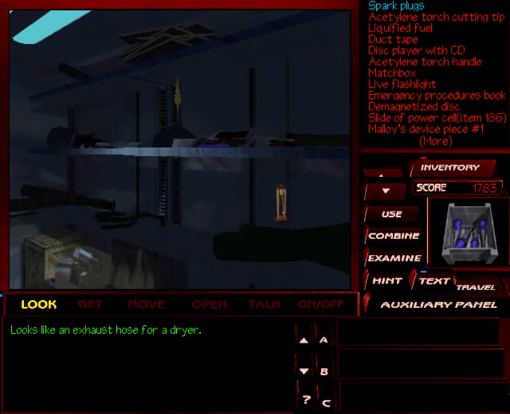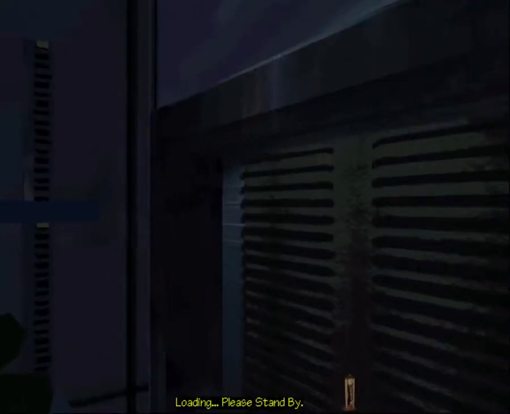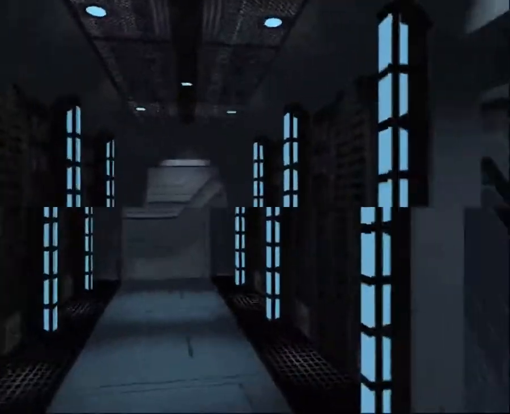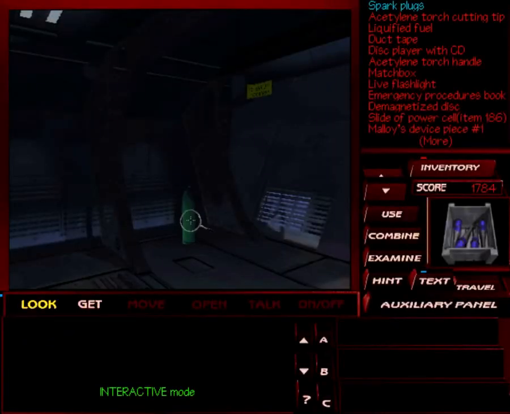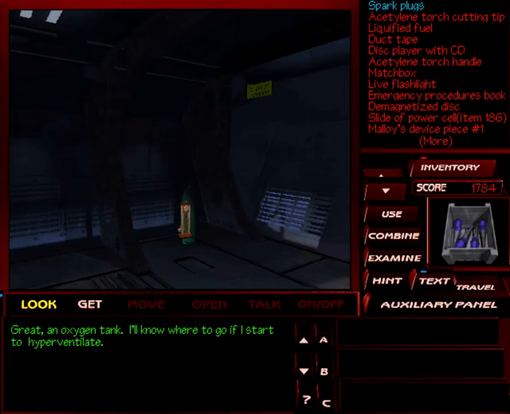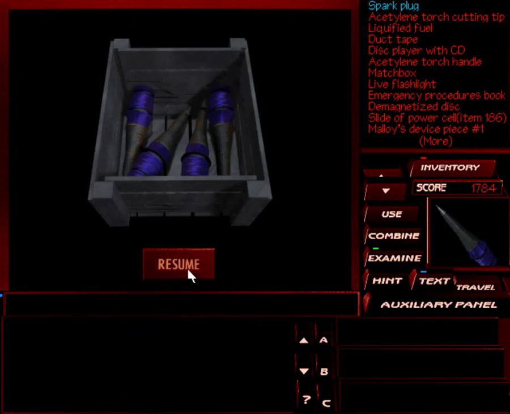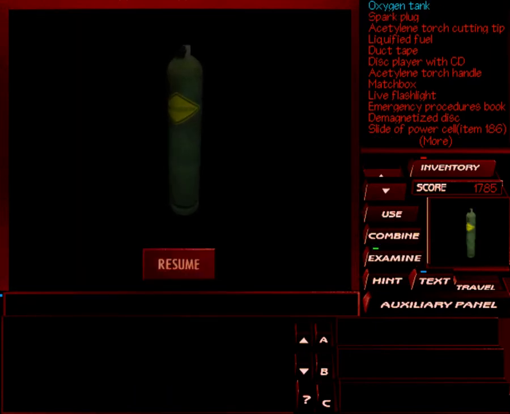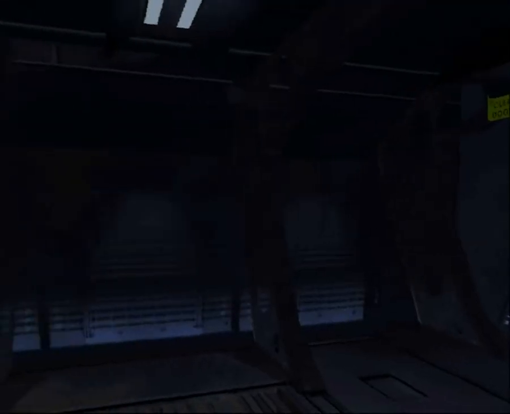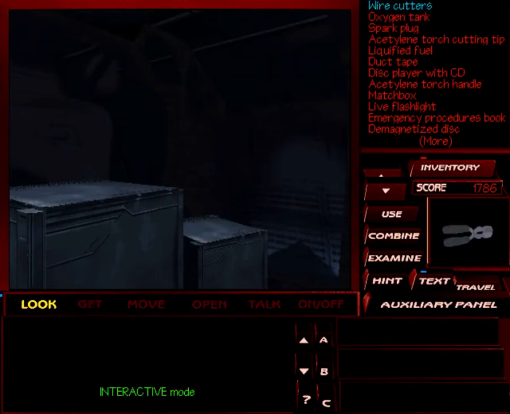Looks like an exhaust hose for a dryer. These pipes don't look like that. Okay, and then this corner, generator room. Great, an oxygen tank. I'll know where to go if I start to hyperventilate. And of course we take the whole box of spark plugs just to get a single spark plug. Very wasteful. Well, these wire cutters look like they haven't been used in a long time. And they haven't.